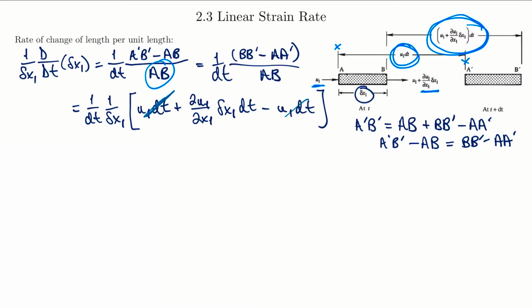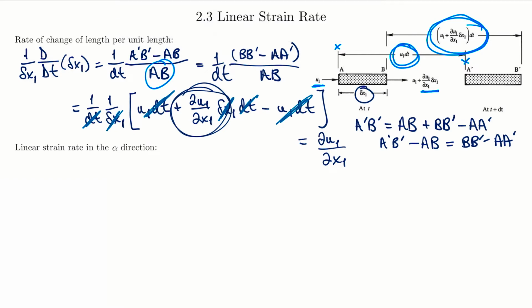And then these two will cancel off. We also have the cancellation of the dt and the delta x1. So that very nicely just simplifies to this here. I can write it over here, maybe it's just this. So we can write that in more general terms, which is actually a little bit tricky to do. So we'll use a subscript alpha. The reason we do that is because we don't want to imply summation, right? So we use these Greek indices when we don't want to say that we're summing it, but we need to use the same index, right? So this is how we would generally write linear strain rate in the alpha direction, okay?